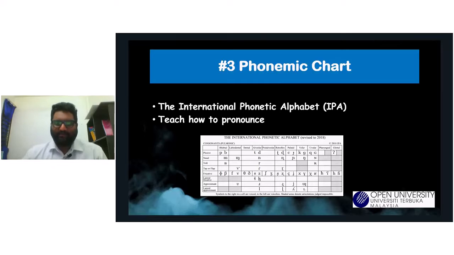This is really helpful with English because, as we have already seen, English spelling doesn't always correspond with its pronunciation. Think about the letters "ough" in the words though, through, thought, ought. It would be impossible to guess how to say those words without some help. This phonetic chart will be very helpful in learning how to pronounce a word. I hope you guys will check it out, and believe me, it's quite interesting. Now let's see tip number four, dictionary.